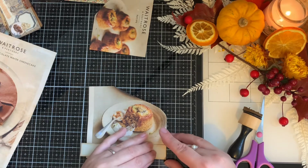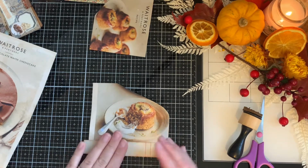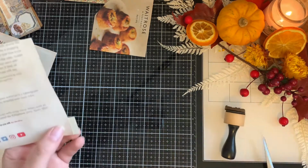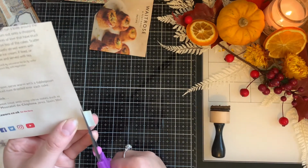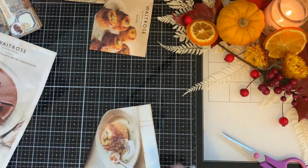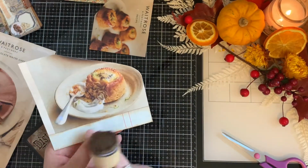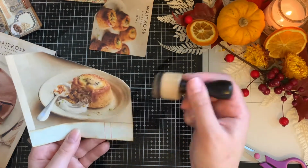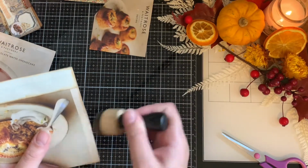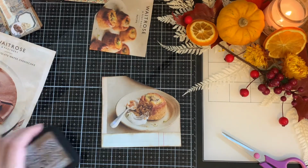Straight down. Okay. Okay. I'm going to ink up around the outside of this one because of the patina. Where I've inked up this, it looks a bit strange here without. So I'll just go around, do that. It's looking good.